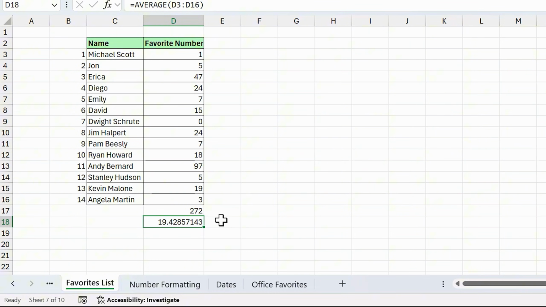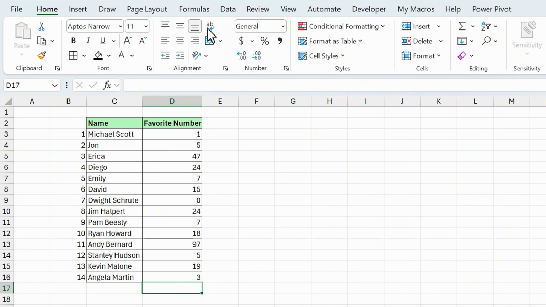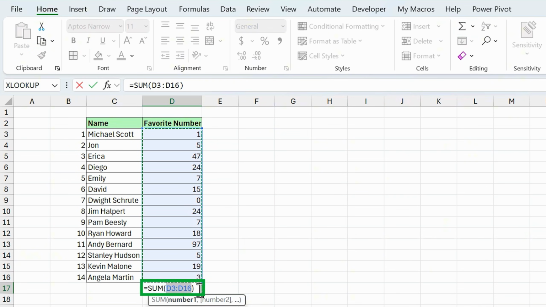And Excel actually has a feature built in that will write these formulas for you. So I'm just going to go ahead and delete these formulas, just hit the delete key there. And on the Home tab up here, there is an AutoSum button. It's this button right here. So I first have the cell selected below the table here, and I'm just going to click this button, and that will write the formula for me.